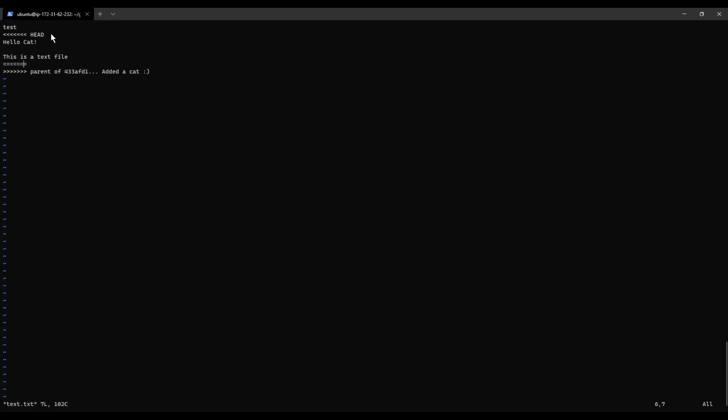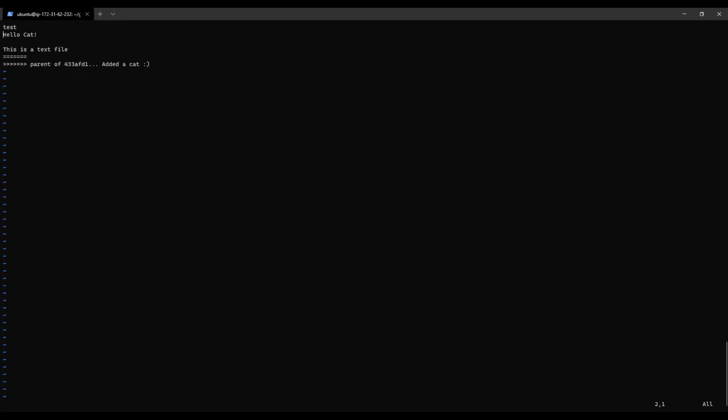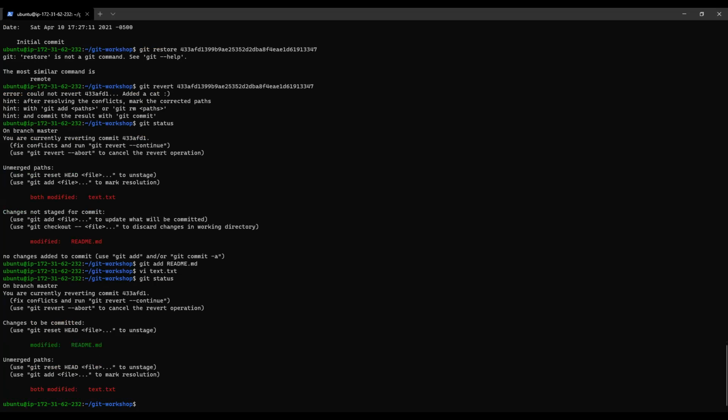So what we need to do to merge, okay, so this is essentially a merge because we're merging that past history with our current history. And so we just need to essentially manually delete what we've added, but Git will essentially tell us where it is. So it says, okay, between these 2 lines, there's this new thing. So you need to get rid of it. So I'm just gonna get rid of it. And then git status, it should say modified. It's green because we've actually fixed it.